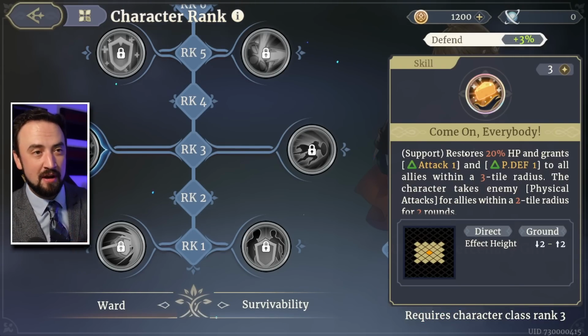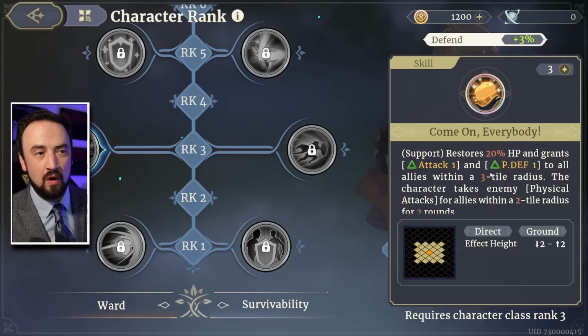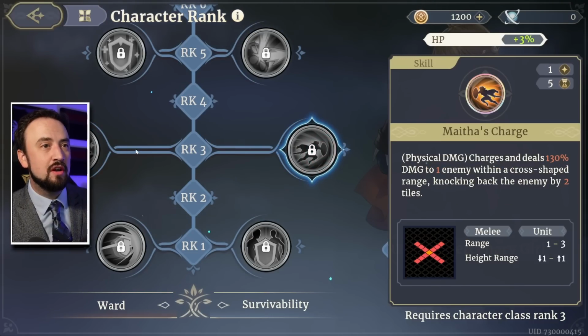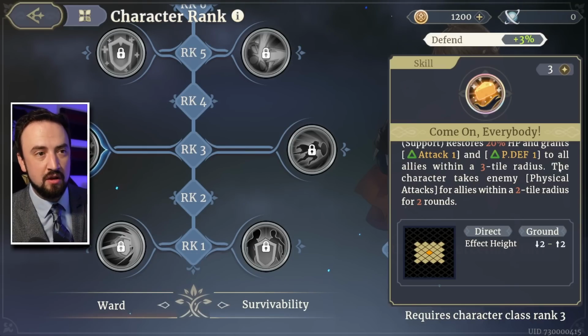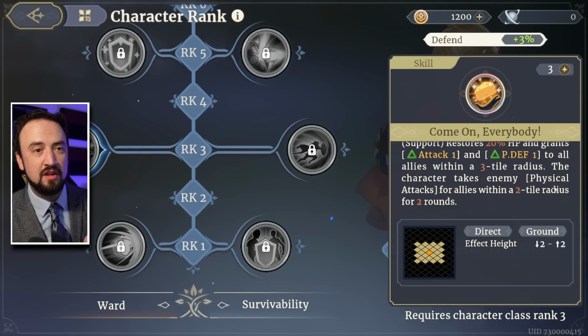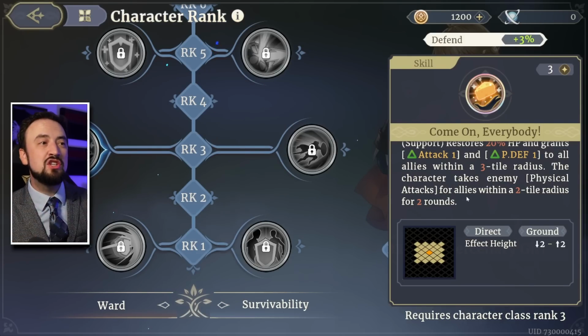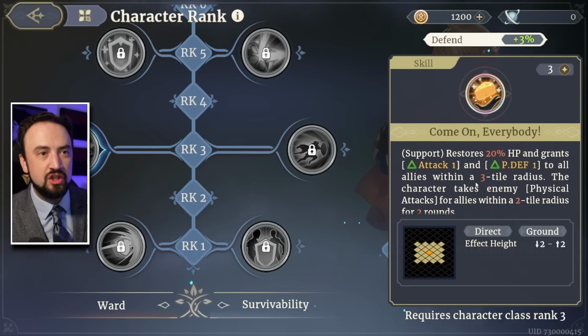Come On Everybody restores 20% HP and grants attack 1 and physical defense 1 to all allies within a 3-tile radius. Now, that is already pretty good and arguably as good as the charge attack, but it's the second half of this one that makes it so valuable. The character takes enemy physical attacks for all allies within a 2-tile radius for 2 turns. So this essentially is like a physical taunt. She just brings physical attacks to her for 2 turns, saving your squishy characters.